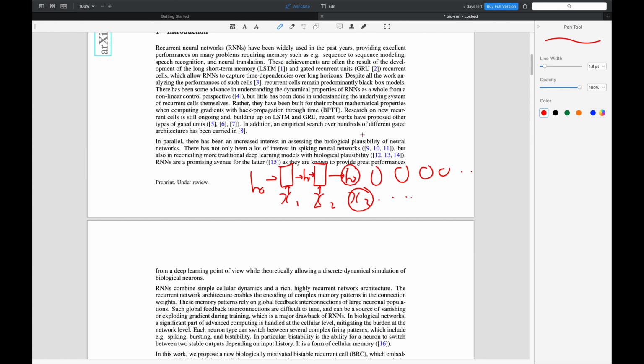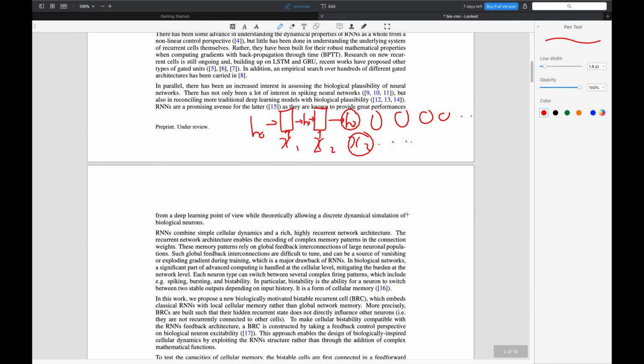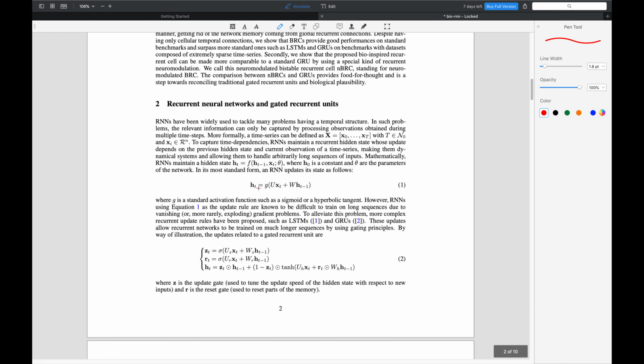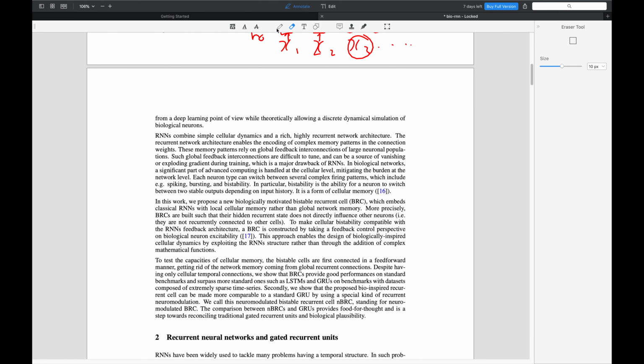But this has a problem, because RNNs suffer from vanishing gradients or exploding gradients. When you see this equation of a basic RNN, you can see that x_t and h_{t-1} are multiplied by the weight matrices U or W. And when these weight matrices have values smaller than 1, then as you keep multiplying W step by step, the values slowly decay to 0. And when the values are bigger than 1, they explode exponentially. So this is a problem in traditional RNNs, which new types of recurrent cells like GRUs or LSTMs help solve by applying gated units.